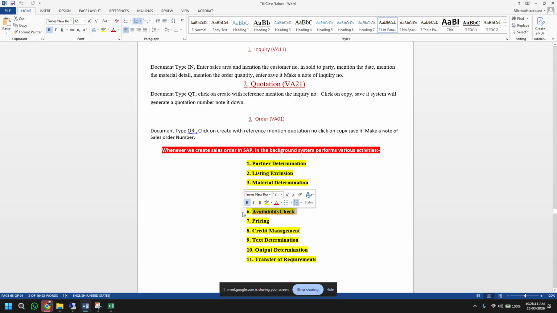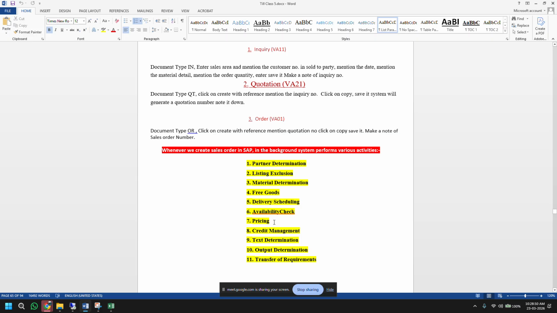Now the availability check, how much stock we have. Let's say you don't have stock, then you want to transfer the requirement to the production team. So all these things will happen in the availability check. Then comes your pricing. Till now the pricing has not come, but when this availability check happens, then only pricing comes into the picture. How much price it is being sold at and how much discount, all those pricing related activities will happen after the availability check. Now when the pricing has happened and let's say 100 rupees or 200 rupees came, then the system checks whether the customer has credit or not. You see, credit management cannot happen before pricing, right?